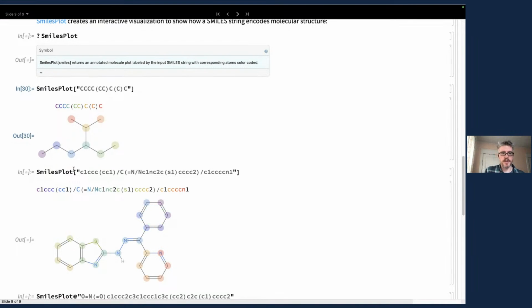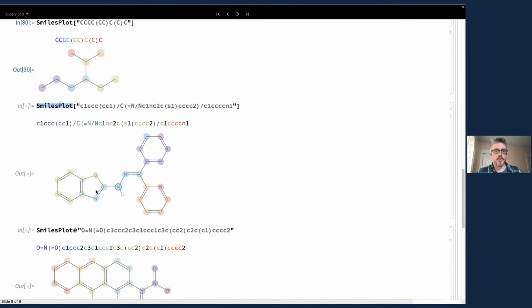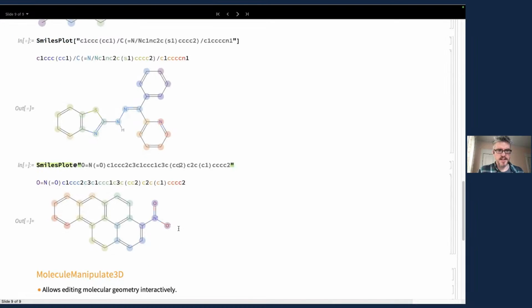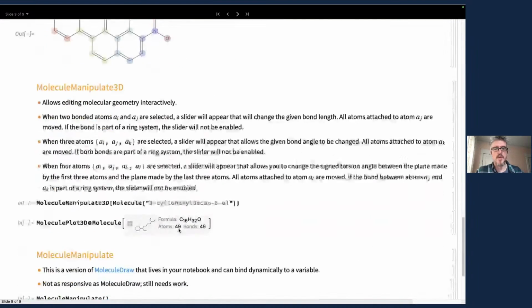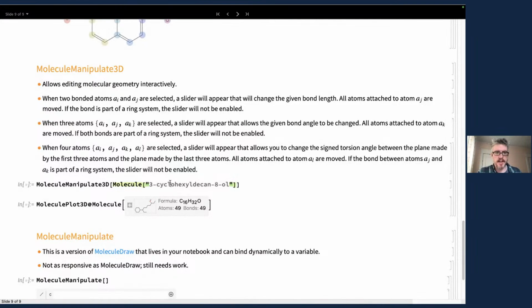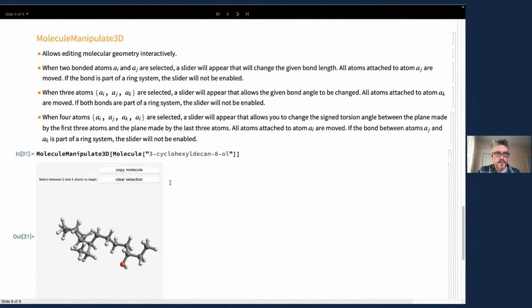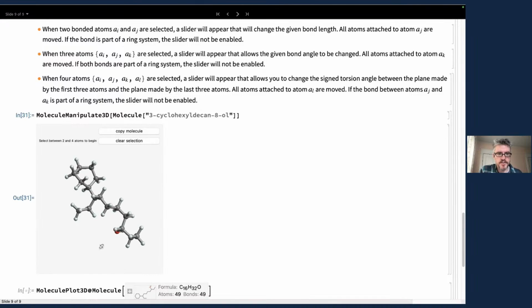Using a function like this inside your notebook, you can interactively explore what is meant by all these little notations inside a SMILES string. And so for students new to chemistry, this is quite useful. We've got functions for manipulating the 3D structure of a molecule interactively.